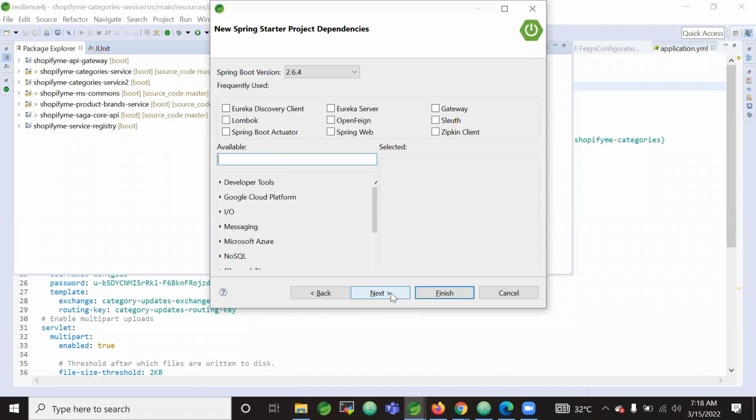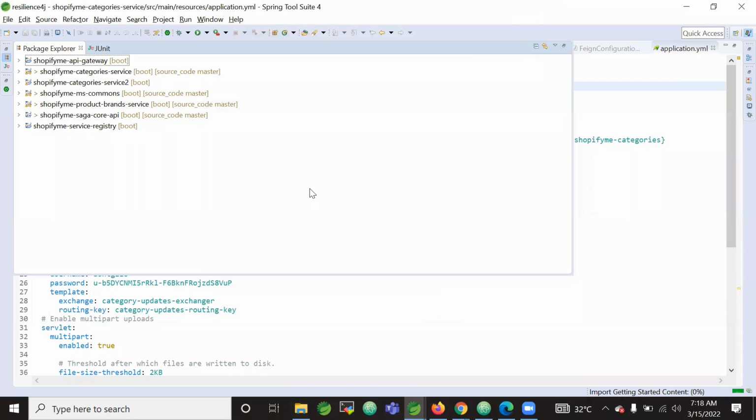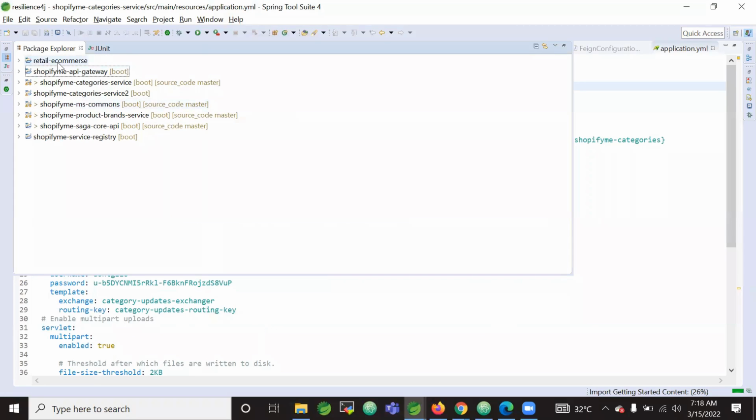Right now, don't worry about what I am doing, you might say, sir, we didn't understand. No, don't worry. What I would like to show you is, let's say you created one Spring Boot project.